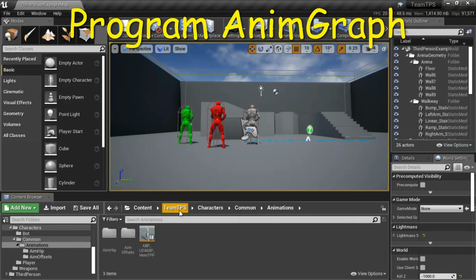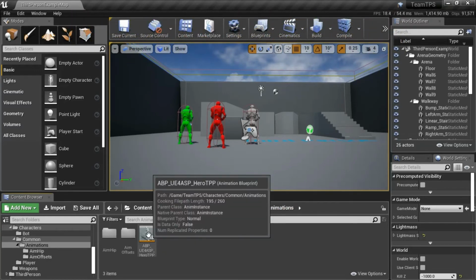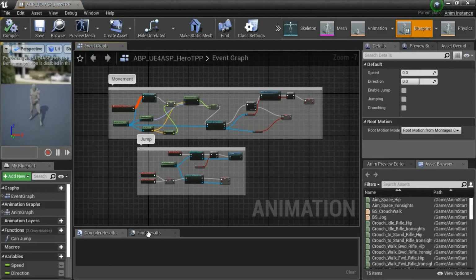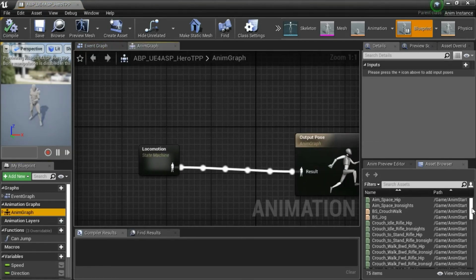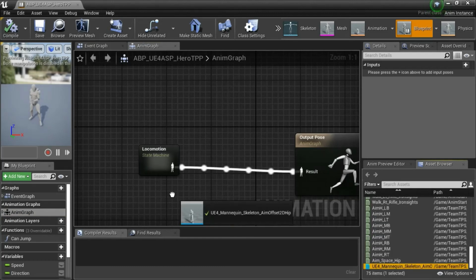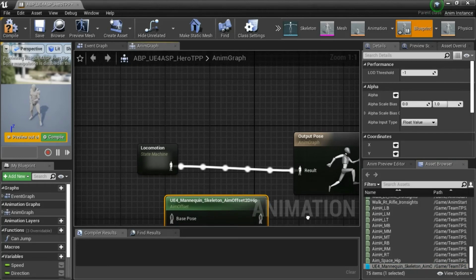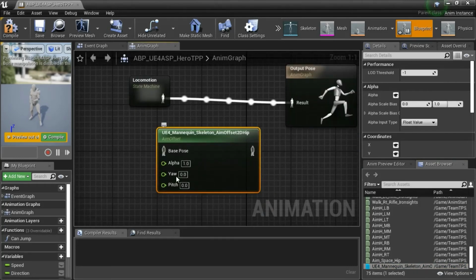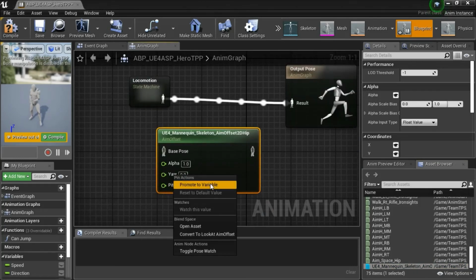Under Content, Team TPS, Characters, Common, Animations, double-click ABP, UE4, ASP, Hero TPP, double-click Anim Graph, then drag in UE4 Mannequin Skeleton Aim Offset 2D Hip. Right-click on yaw and promote to variable.